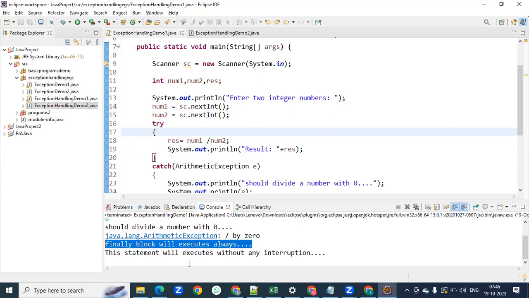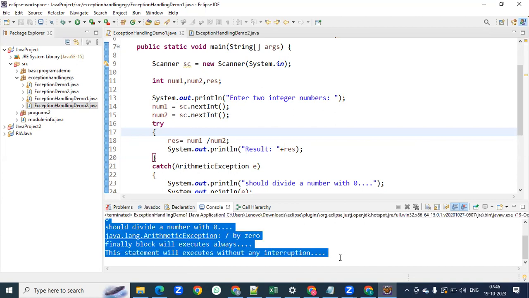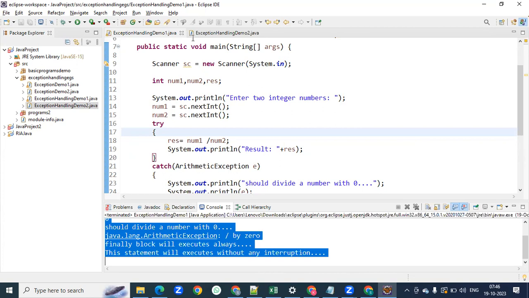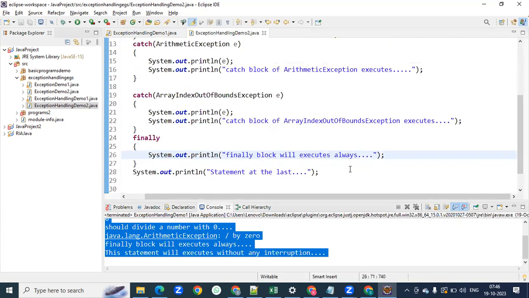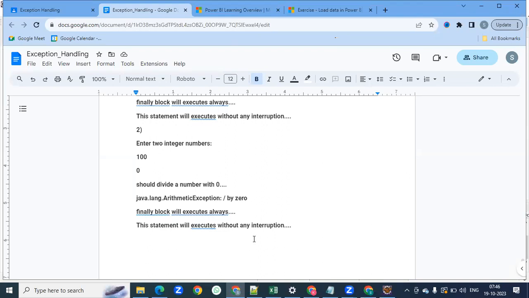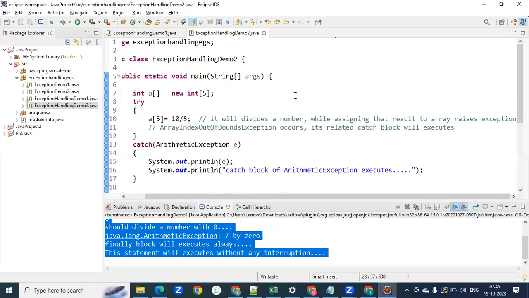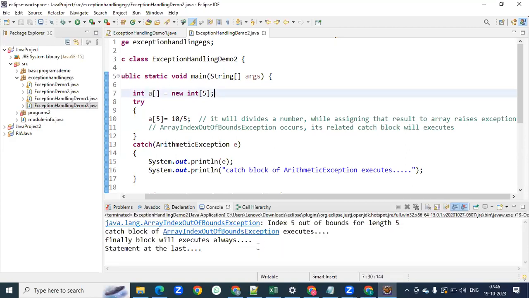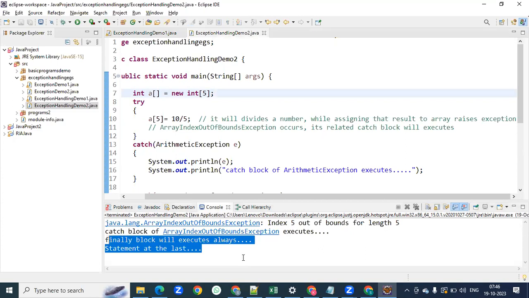Whereas here as well, whether or not a catch block is executing, we are going to get the output here. The finally block will execute always.